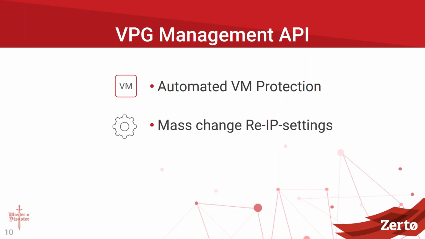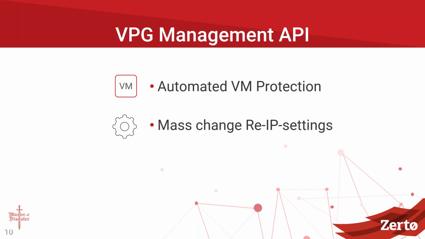we have several use cases, of course, for the VPG Management API. One of them is automated VM protection. There's a beautiful example we have available where we use specific folders in vCenter to say, okay, all my new VMs go into this folder, and as soon as we see them, we'll automatically protect them in Zerto. There's a whole blog article written about that, which we can definitely link you to. But we can also mass change all the REIP settings.